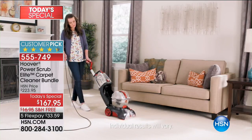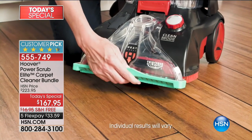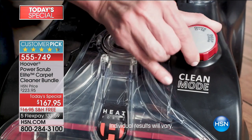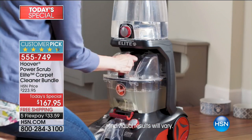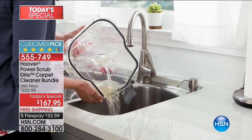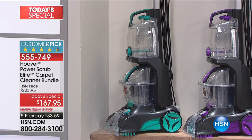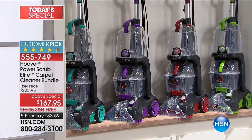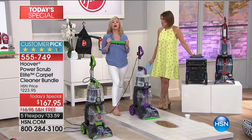Exactly. You've got that teal that is so pretty, too. It doesn't hurt that it's kind of stylish, right? Yeah, that was the hardest part, deciding which color, because I was torn between all of them. I know. They really are very nice. How about that quick dry mode, too? That's brand new. Yes, I do like that. I do have a question, though, concerning that. Absolutely. If you don't use the quick dry and you use just the regular setting for drying, about what is the average dry time? Okay, great question.